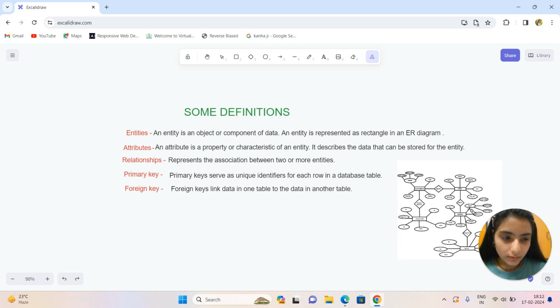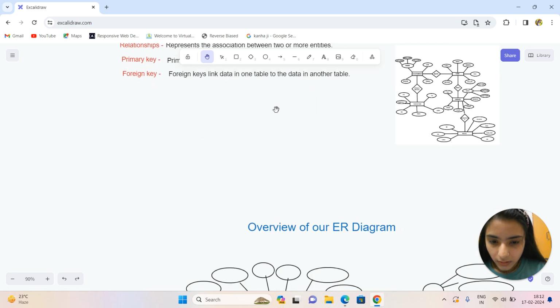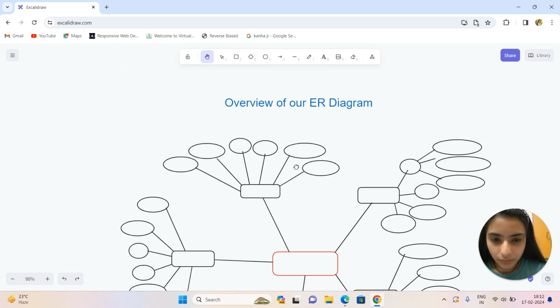We have different values for each person for their customer ID, phone numbers, and mails. So these are the primary keys. If we talk about foreign keys, foreign keys link data in one table to the data in another table. And then next we have overview.